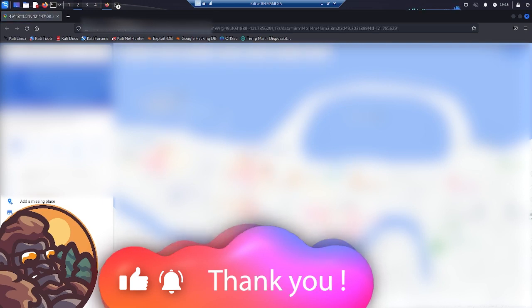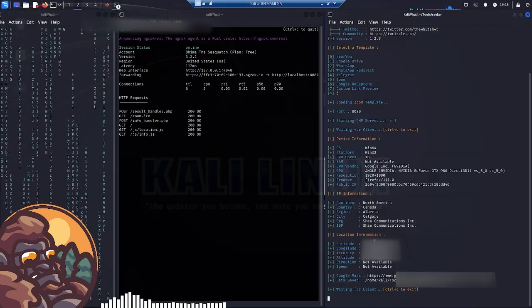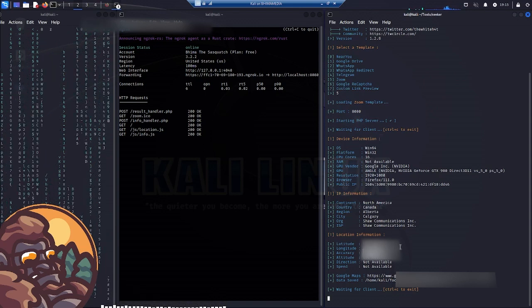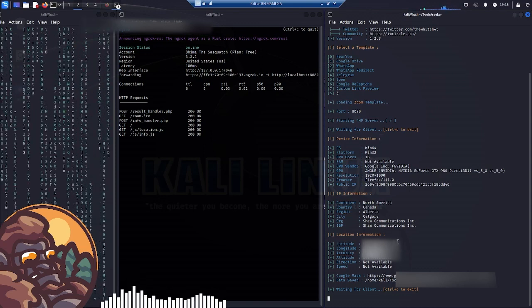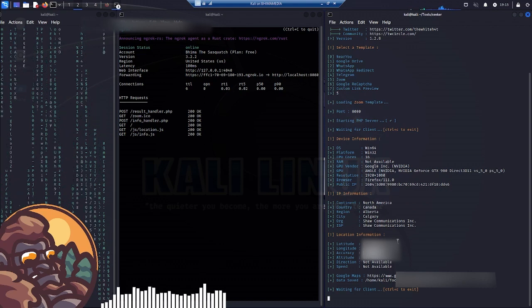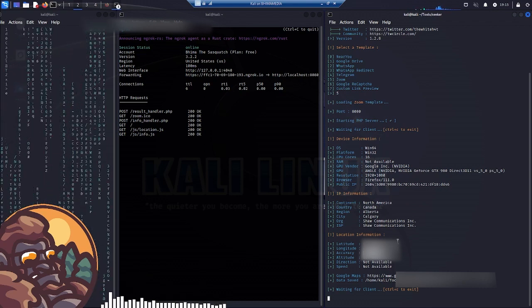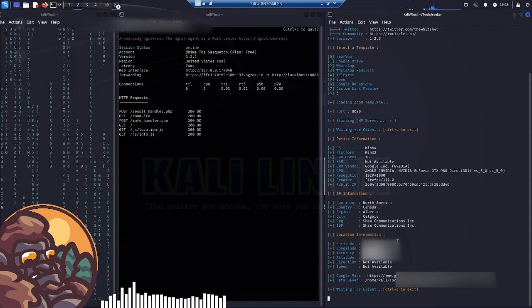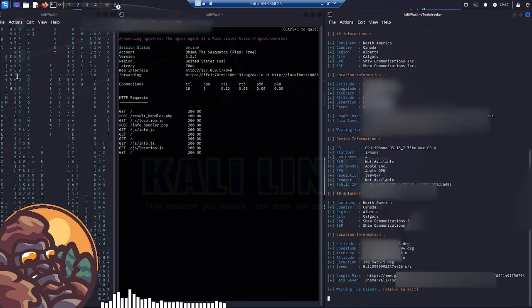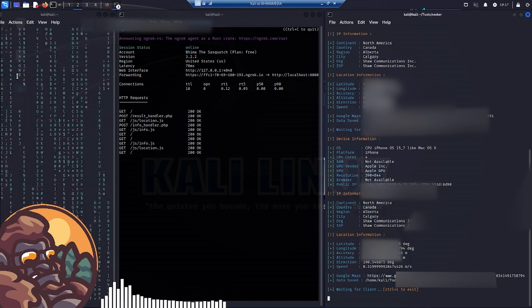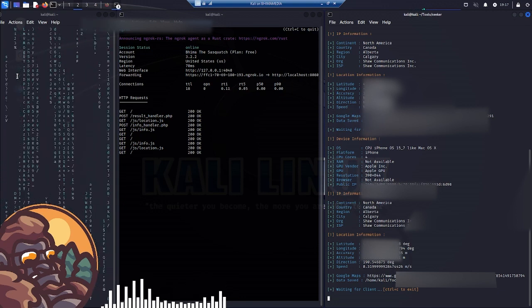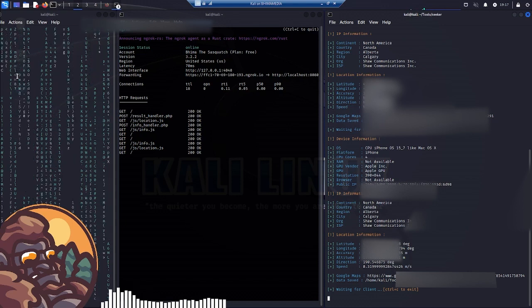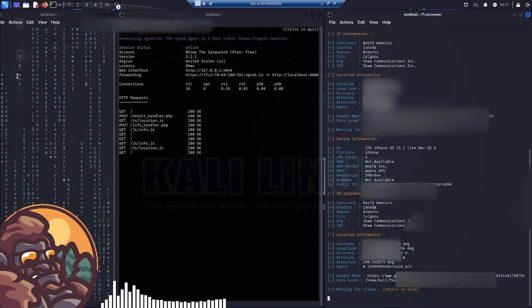As we see right here in our exploit, it's letting us know that we have 15-meter accuracy. This is how precise the system is. The address that it's showing up is not the right address, but it is within 15 meters of the actual address. So I just wanted to show you guys how, again, easy it is to get hacked and give away some information that should really not be available to anyone.